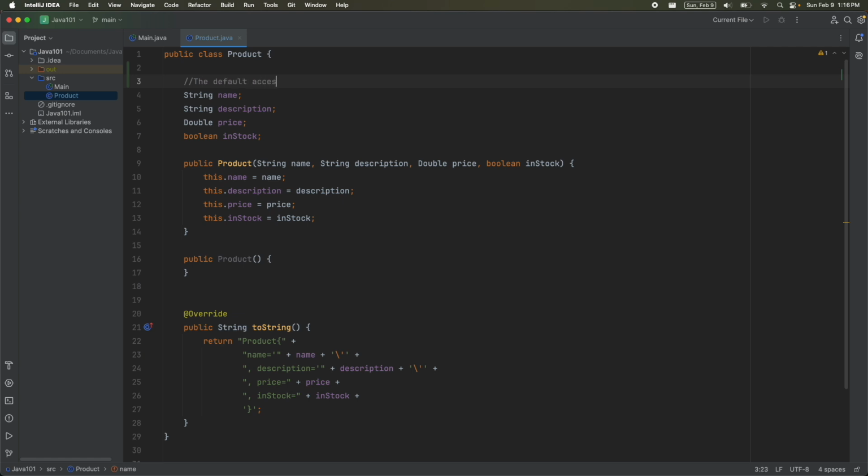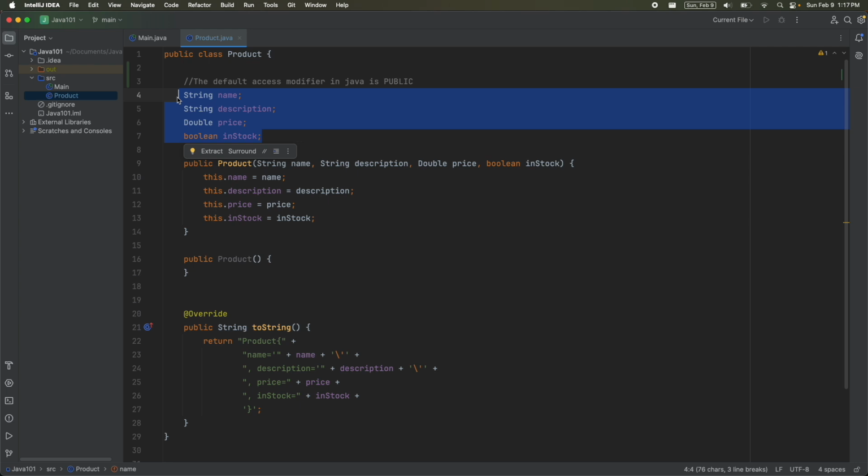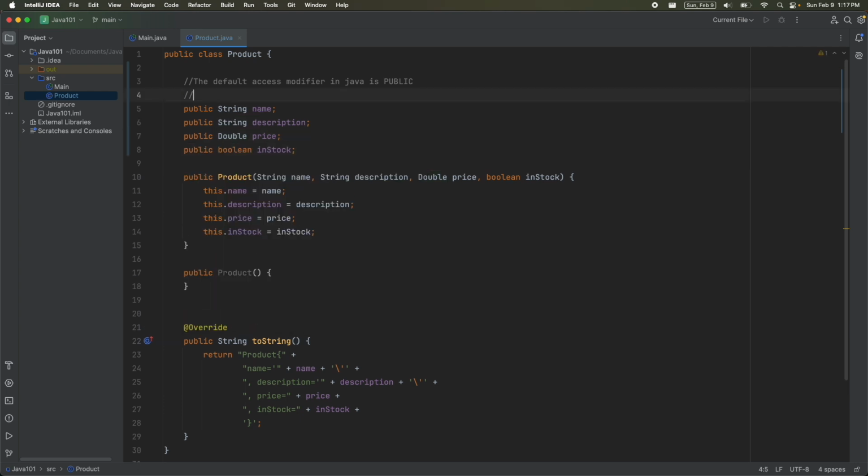The default access modifier in Java is public, which means even though we didn't specify, all of these values are and were public. So let's go ahead and add the modifier. Public, public, public, and public.